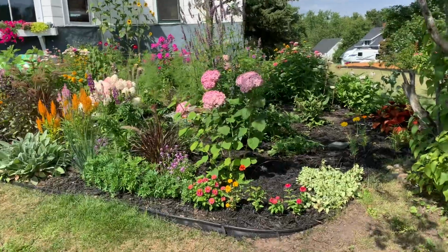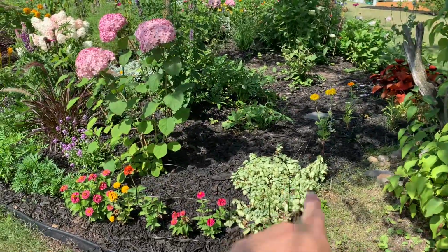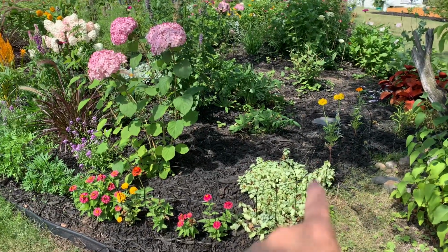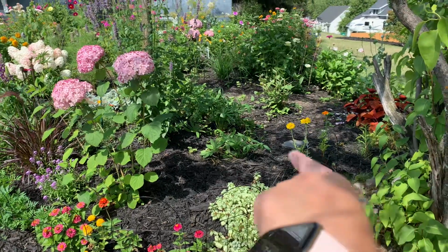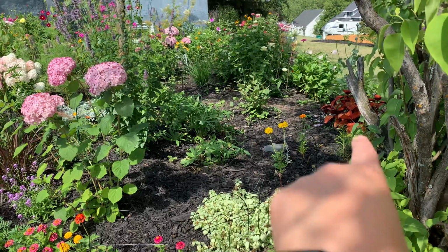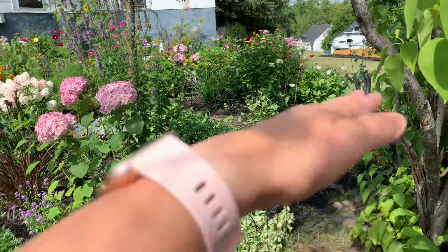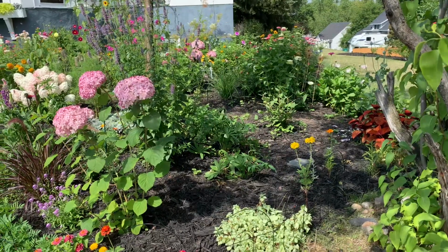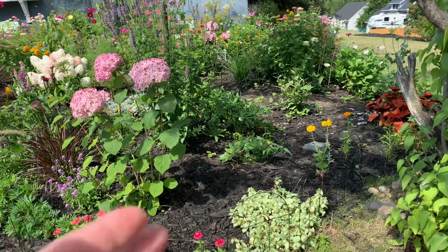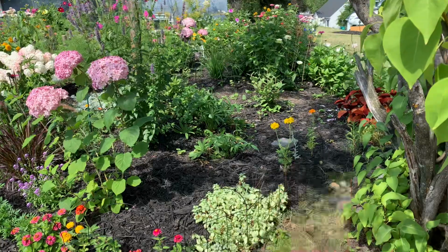So let's see. There's some lamium there, and it's not doing well at all. I think it gets too much sun. Some marigolds that are also not doing well because they're not getting enough sun. I believe they're the 10-inch, they get 10 inches high, and I'll show you some when we move around the garden. They're cute and they're okay, but they're not performing very well.